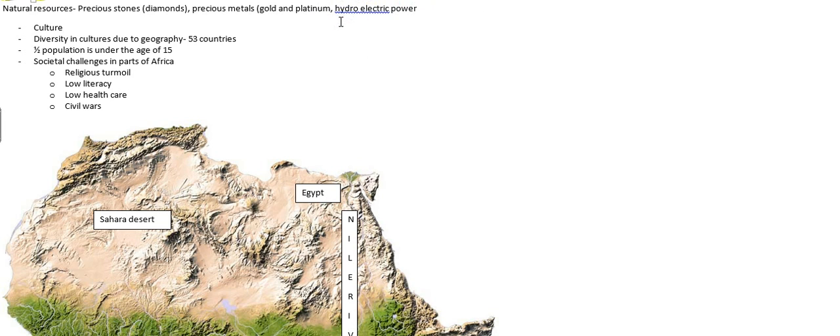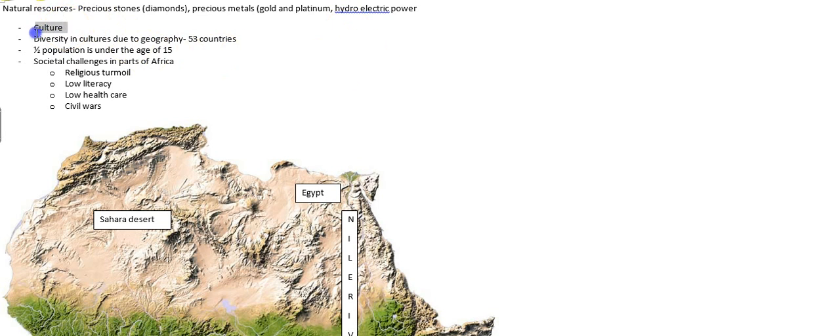Now, also in Africa, there is a huge push. These are all positives for them. They are able to have economic well-being because of these. They're able to be trade partners with other parts of the world. And the hydroelectric power provides their people with power. In a lot of places in Africa, they're pretty remote and they don't have a lot of power, as we learned from Gabriel Beldang, who visited our school last year. If you don't remember, he discussed how there was a school built in the area that he was from after some civil war and religious persecution, which we're going to talk about shortly.